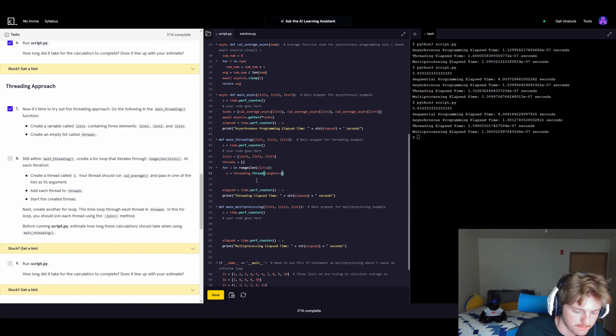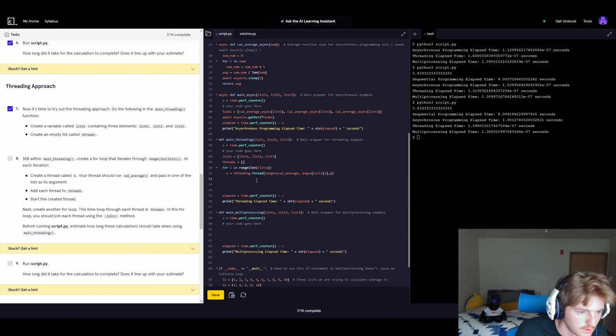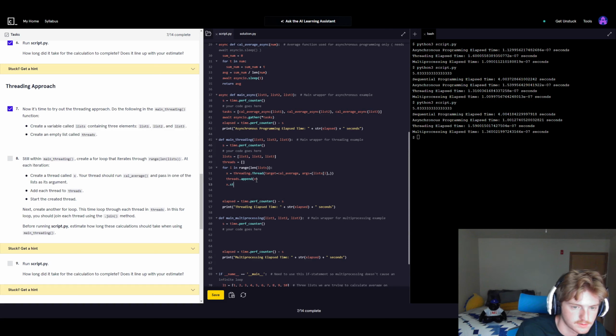cal average. Args is equal to the tuple of lists at that index. Then threads dot append x dot start.